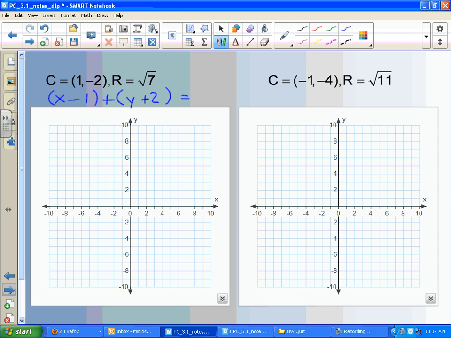So if I square something being square rooted, I just undo the radical. Right? So if I square a radical, just get rid of the radical. And I have 7. The square root of 7 squared is the square root of 49, and the square root of 49 is 7. All right, so don't be panicked. What happens if we end up with a radius that's negative? Is that possible?